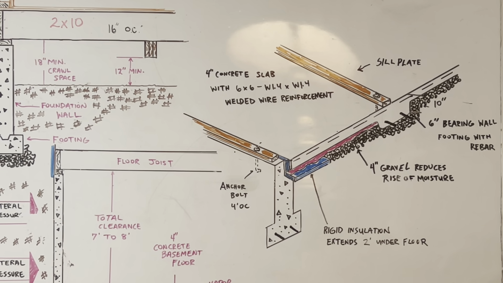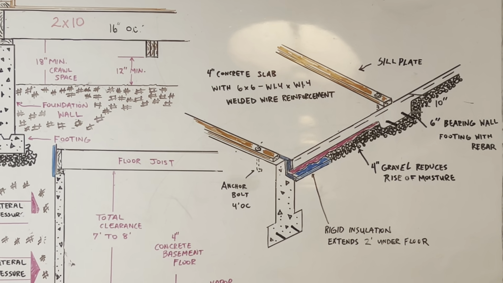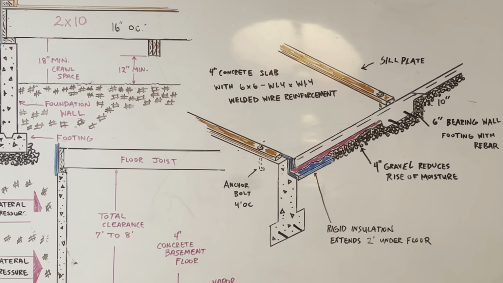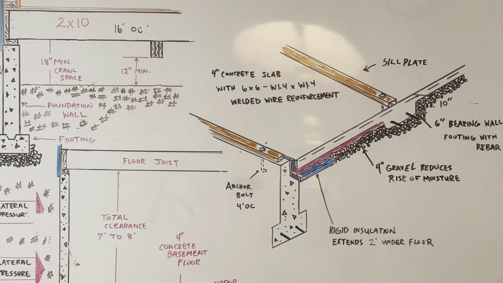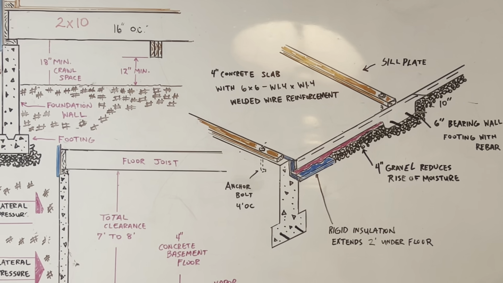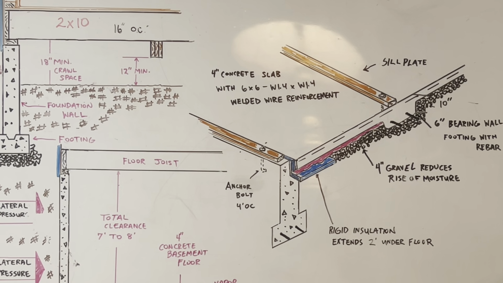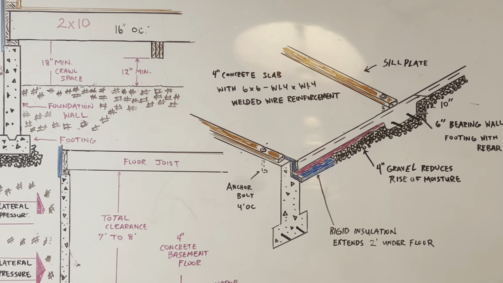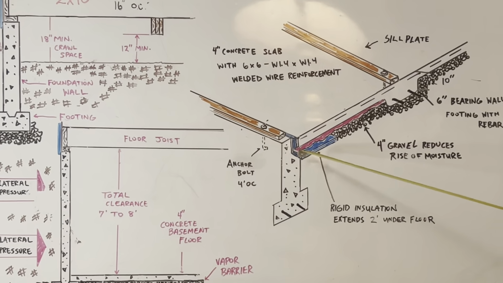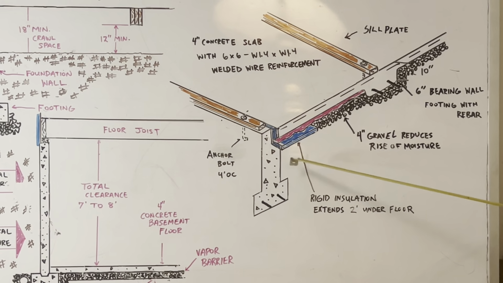Okay? Now, forms are constructed around the perimeter of the slab. Two methods are used in slab at grade foundation construction, okay? Now, in one method, concrete for foundation walls and footings is placed first, and concrete for the slab is placed secondly or separately, okay? Now, after the walls and the footings have hardened and set, okay? Now, you see right here? You can tell it's been placed separately, okay?